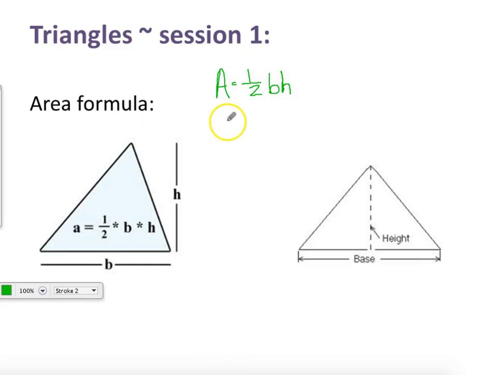In this case, B, shown down here in the diagram, represents the base of the triangle, and H represents the height. Remember, it's got to form that right angle with the base in order to be the height. So, 1/2 base times height. What I suggest is that you multiply your base times your height and then divide that product by 2 or multiply it by 1/2. Same thing, but first do the multiplication before you divide by 2.